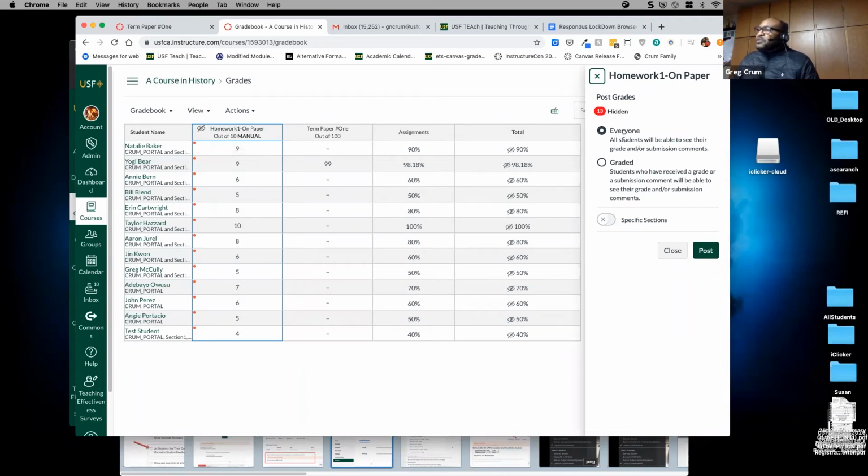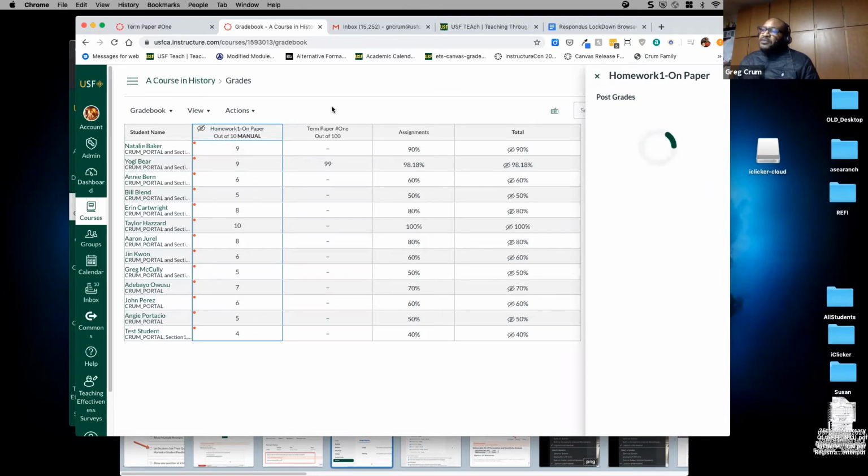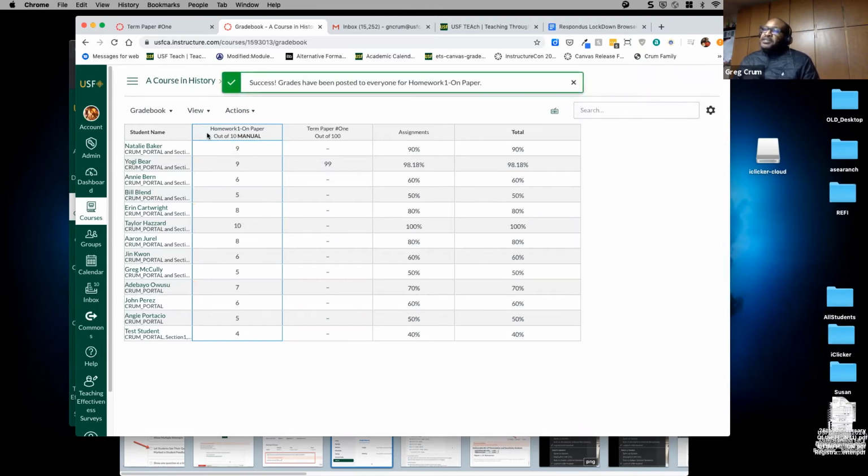I have the option to post it to everyone or just graded. I would just do it to everyone and say post. Once I do that, the grades are released to students. They'll get a notification that the grades are ready and that little icon disappears. All right. So that's the easiest way to do it.